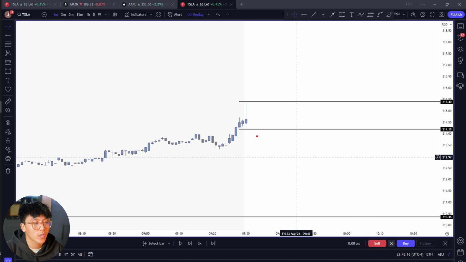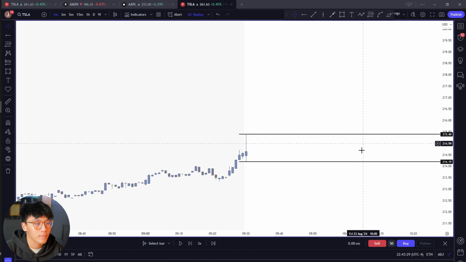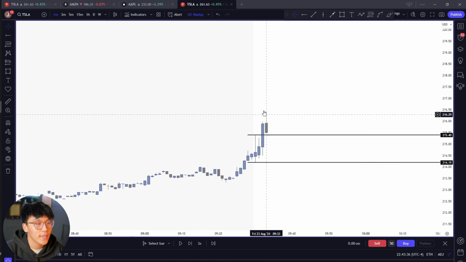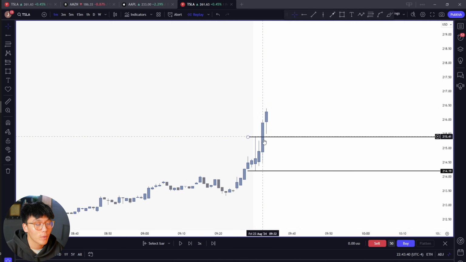And of course, what we're going to be doing is waiting for a break underneath your opening candle range low if we're going to look to short for continuation towards the downside, or we're going to wait for a break above your 215, your opening range high, for continuation back up towards your previous day high. So far, we're getting that break above your opening candle range high. You can also see we have a mini form of displacement here, which is an impulsive move towards the upside.